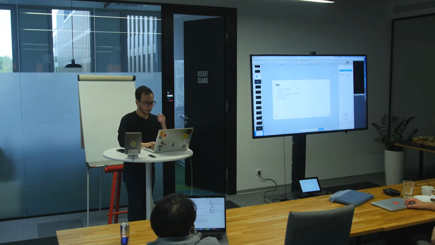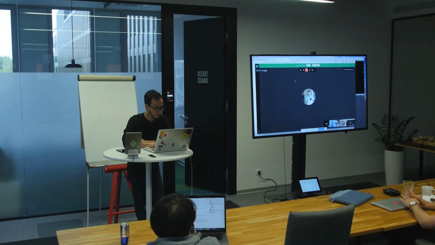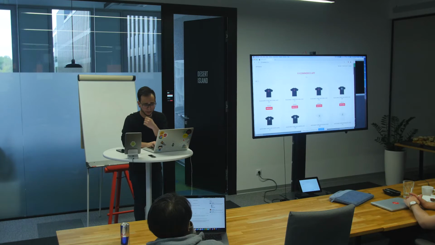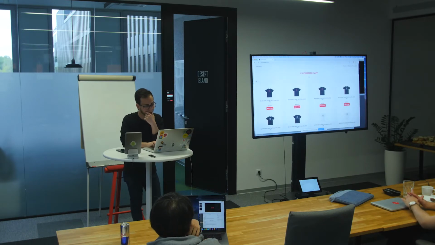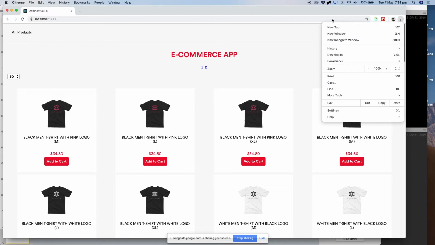So we're going to cover a little bit of Chrome tools here. The first tip I'm going to give you is, when you're testing performance with Chrome, try to create a separate user.